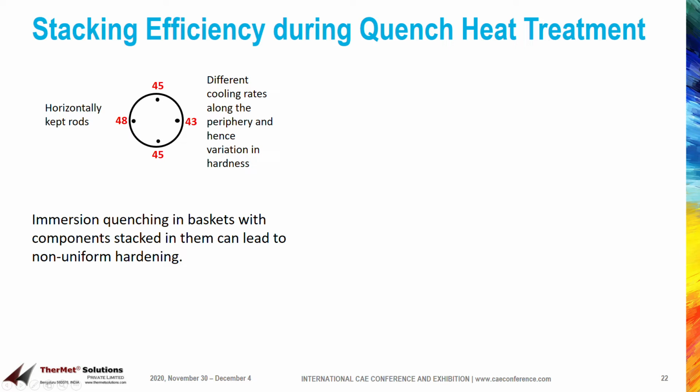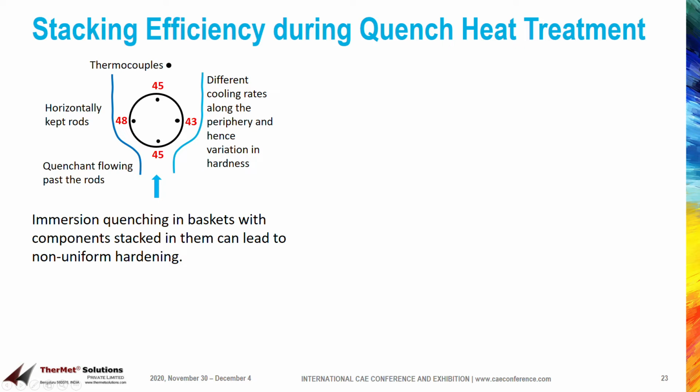The planned practice was to stack the rods horizontally in containers, preheat them in the furnace, and lower them into an open quench tank. A non-uniform soaking at the time of withdrawal from the furnace and flow of the quenchant around the periphery of the rod were anticipated because of stacking. A test rig was designed to collect the time temperature data during heating and quenching. 4 thermocouples were inserted 90 degrees apart, 5 mm below the surface, along the periphery of the rod.